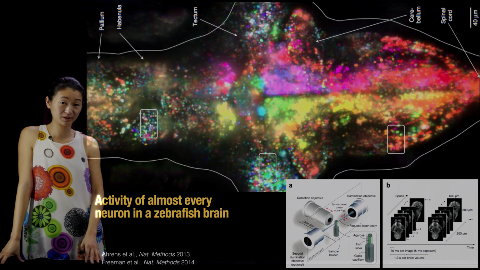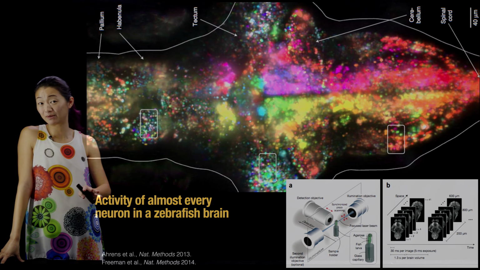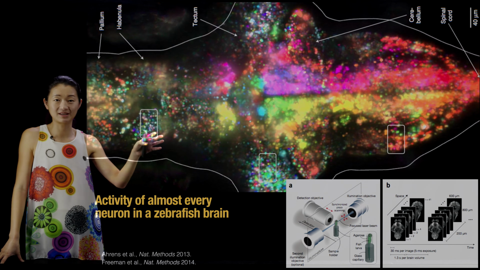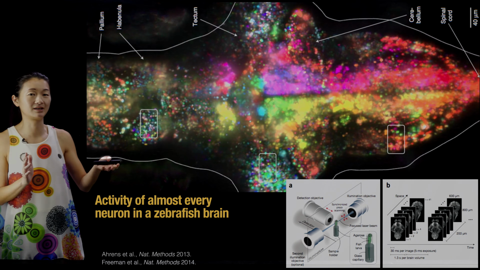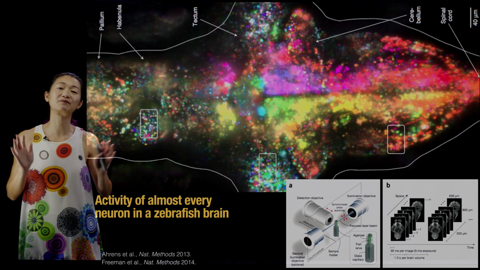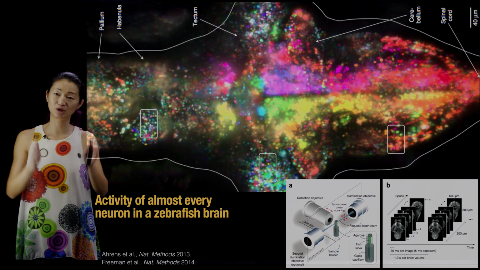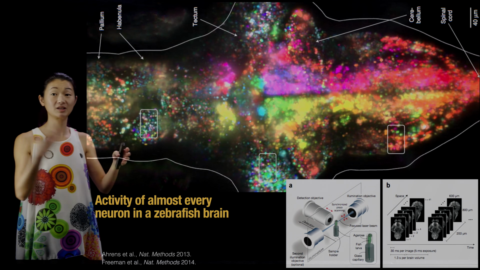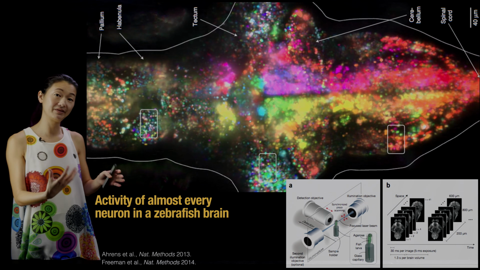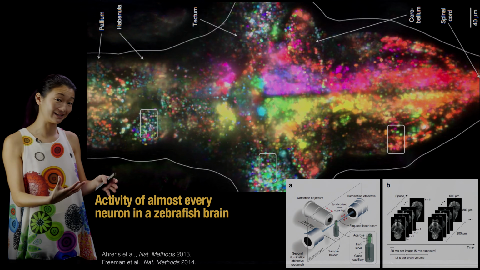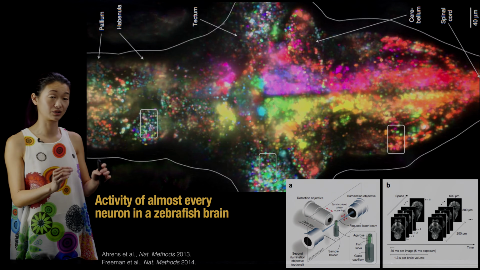We have a vertebrate brain. It's not the same as a mammalian brain because it has a couple of things that are relatively different sizes. Fish brains are different than mammalian brains. But in any case, it's a vertebrate brain with a central nervous system and a spine, just like ours. And we have the ability to practically image from every single neuron.